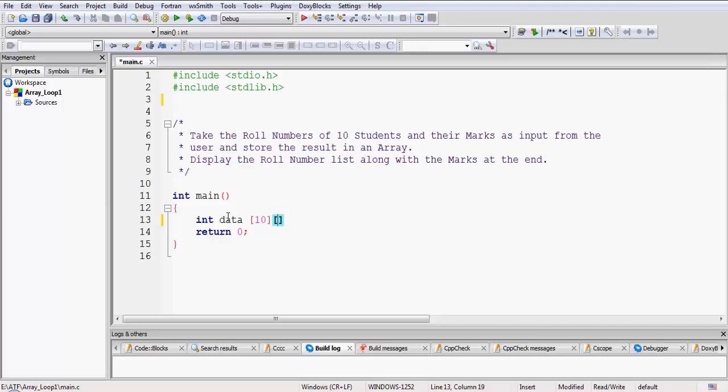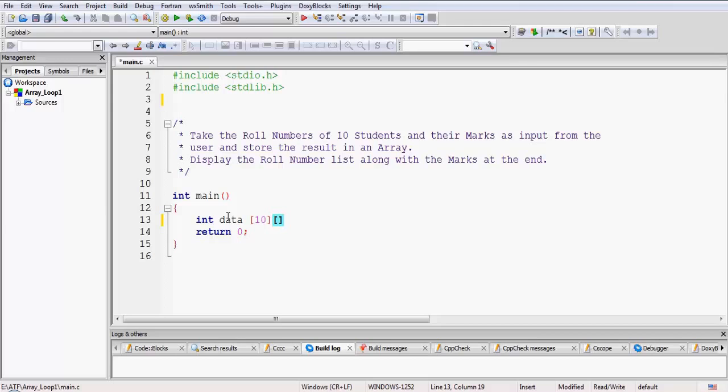And here, the second dimension should be the fields of the data. So how many fields do you want to store? Okay, so first field would be the roll number of the students, obviously. At the 0th index of the second dimension, we will store the roll number of the students, and apart from it, let us say that we want to store marks of 3 subjects.